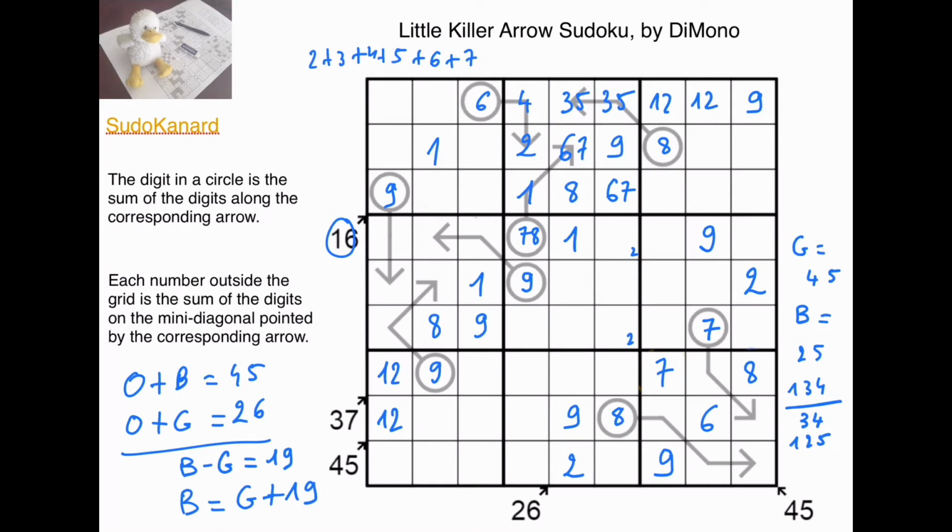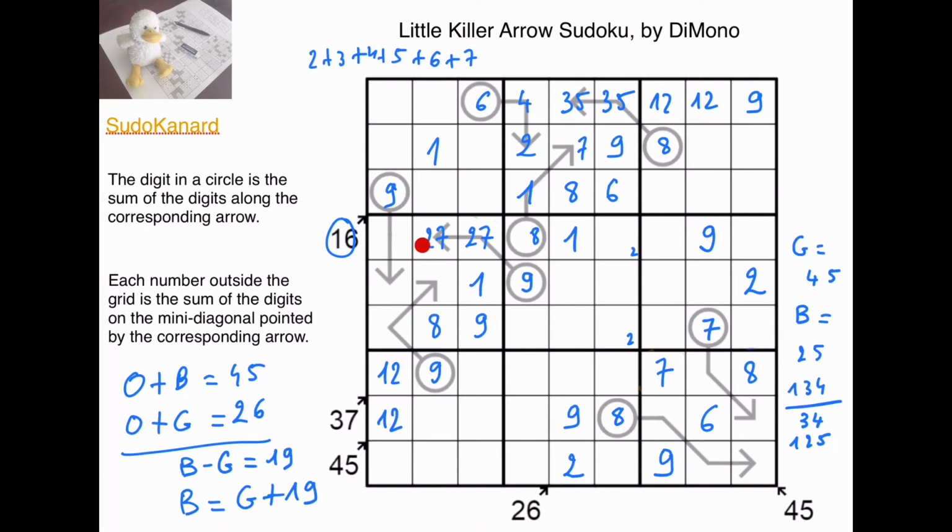So nothing is quite certain at this point. But, oh, here, there's a 2 on this arrow, and it is paired with a 7, making this an 8, this a 7, this a 6. And now we know that those 2 digits are 1 and 2 in some order. So there's still some work to be done.